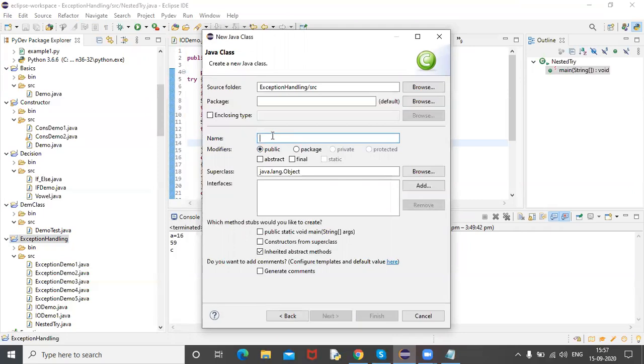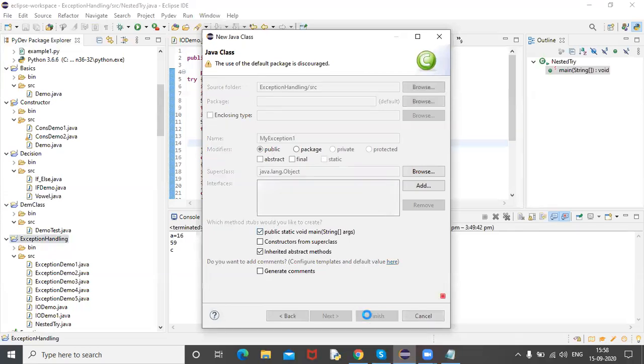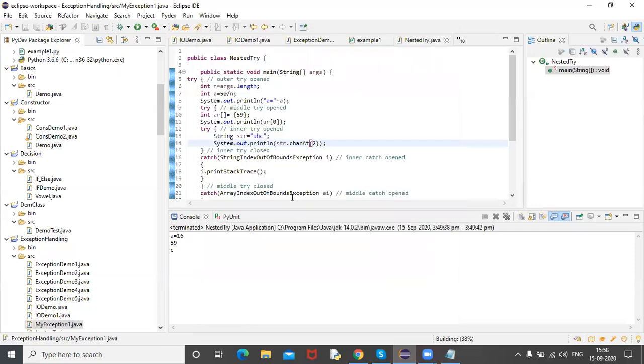I will name my exception class MyException, and the main method should also be there in that. This is our own exception class.